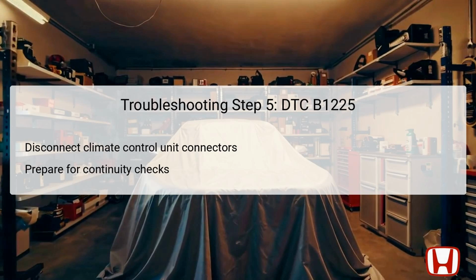Specifically, technician attention will focus on climate control unit connector A, 28P, and connector B, 12P. Proper disconnection helps to isolate the sensors and connectors, eliminating potential interference during the continuity testing. Conducting these checks ensures that the circuits are intact and can relay accurate information between the components, vital for restoring the full functionality of the HVAC system.